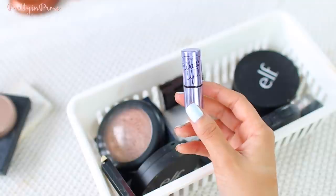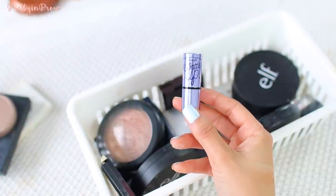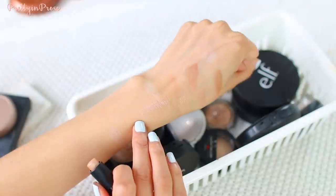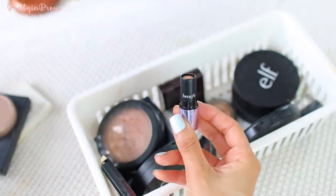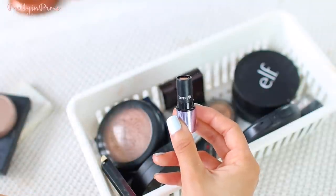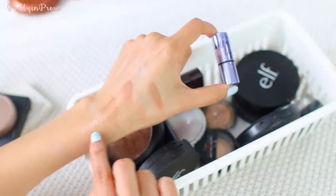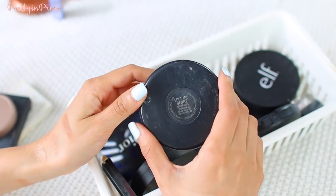This is the Benefit What's Up highlighter. I've tried it as a highlighter a few times and I really haven't liked it. The reason I held on to it is that I saw Samantha March on YouTube using it as an eyelid cream shadow and it looked stunning. It's a peachy-toned shade. But it does not sit well on my skin as a highlighter — it looks really obvious and unflattering, and just sits right on top rather than melting into the skin. I think I'm going to go ahead and let this one go since I have plenty of shadows with the same finish.